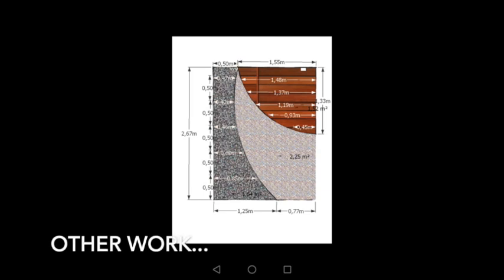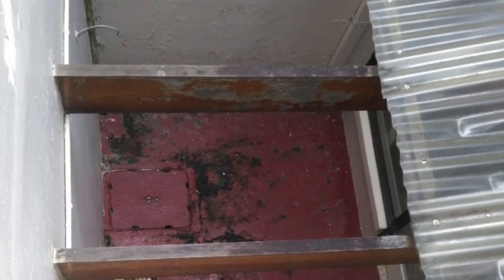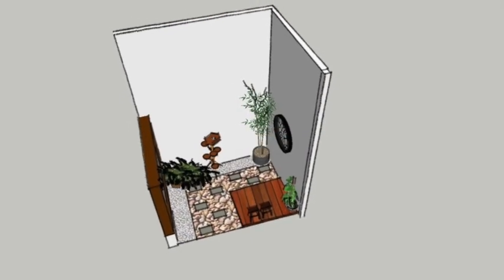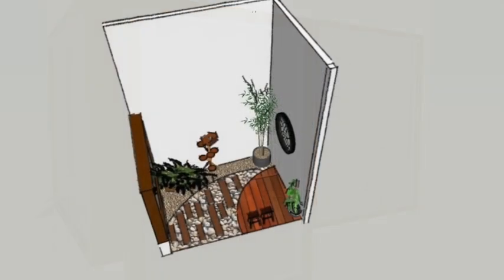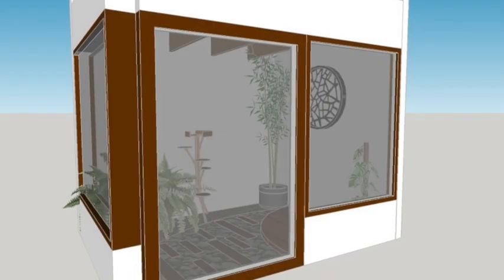And Rebecca is another one of our successful garden design students that has gone on to do this professionally, and here are some other little projects that she has been involved in. And yeah, there wasn't garden design training available in Costa Rica, so it was great that she was able to hop online and do the Great Garden Formula course. And even in the tiniest spaces, it shows you what design can do.